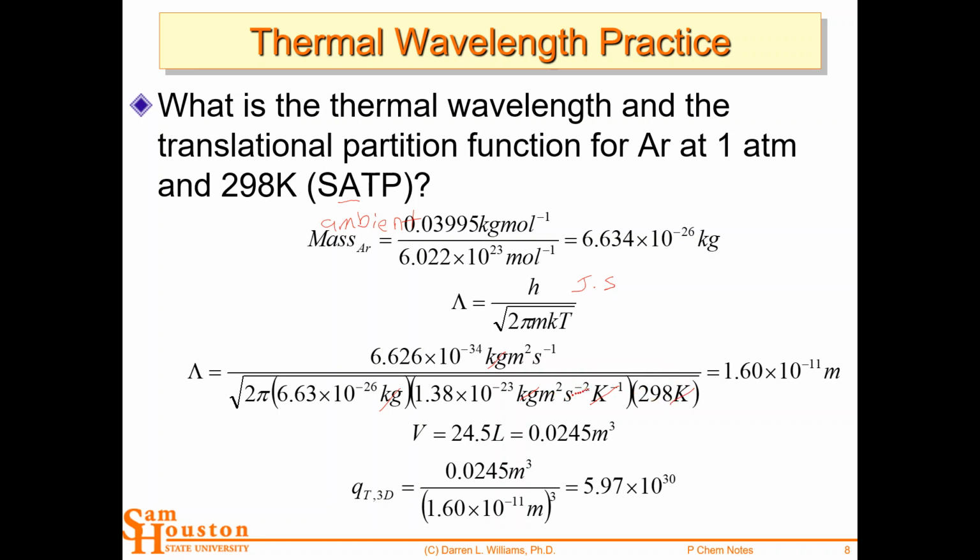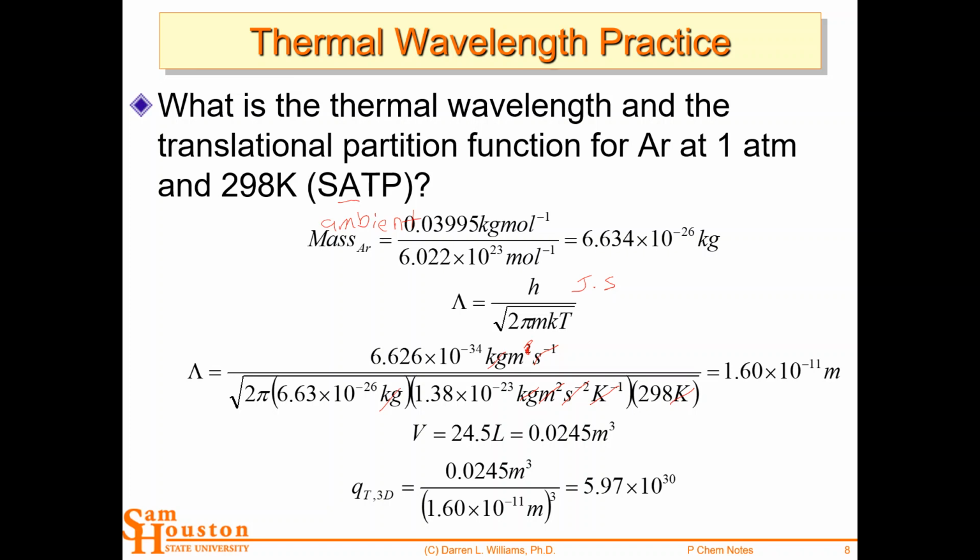I'm looking at this. I take the square root, so the seconds to the -2 cancels with the seconds to the -1 here. I end up with meters squared down here, but I'm taking the square root, so I have meters, and that just cancels one of these. So that gets rid of that. And I have a meter on top, and that's good. It's a wavelength. It should have a distance unit, and so I end up with meters. So that's the thermal wavelength for argon at 1 atmosphere room temperature.